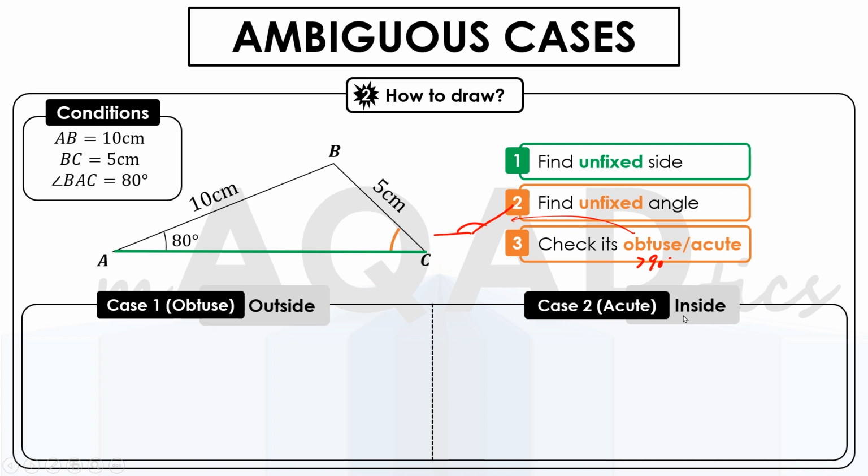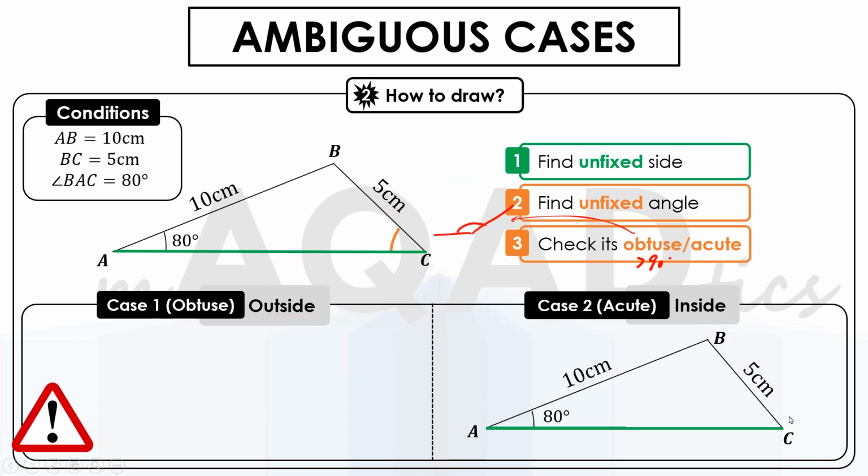Then we are going to adjust the triangle in a way that it is inside. What does this mean? This is our triangle, and to the inside means for this unfixed side, we are going to move it to the inside, like this. When we are doing this, make sure that the length of line BC is maintained at 5 cm, because this is one of the conditions. When we move, make sure it is maintained at 5 cm, and this point here I would denote as C, but because this is the newly adjusted C, I'll put it as C prime.